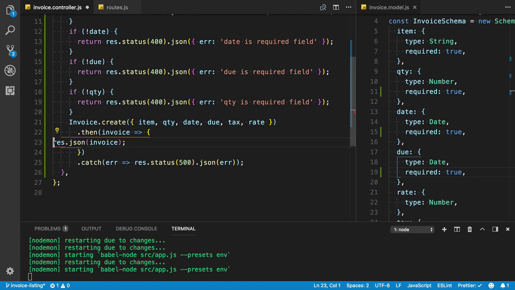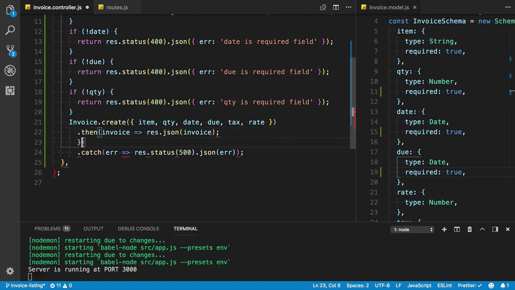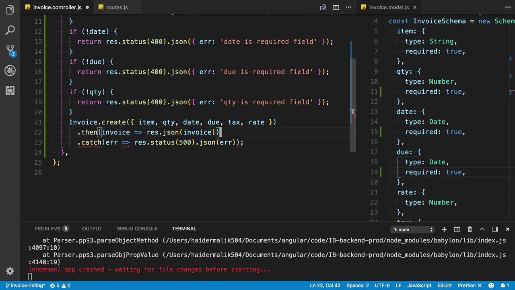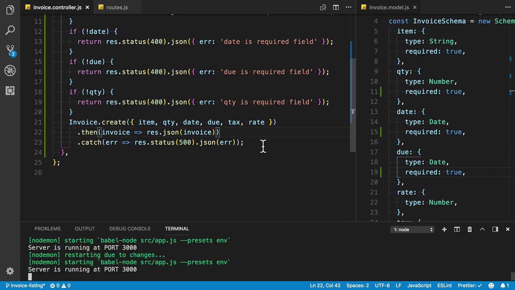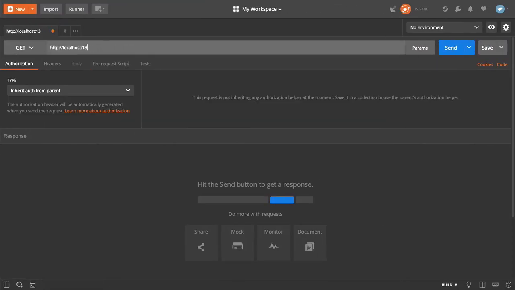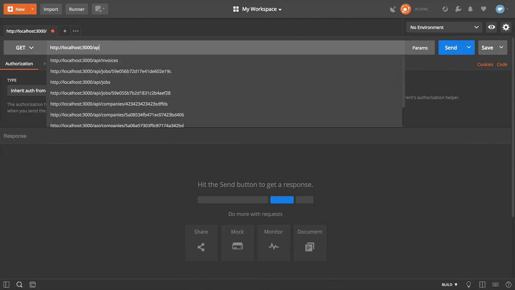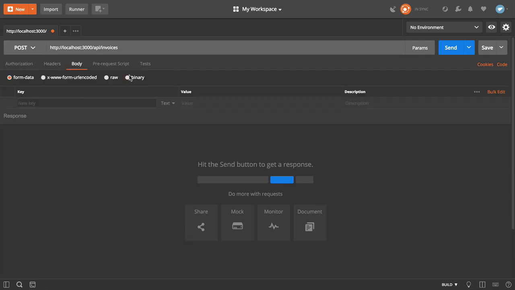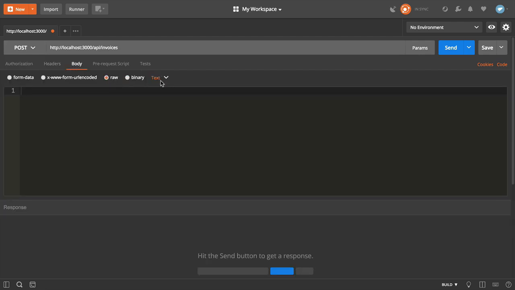You can also do a little bit refactoring. Let's try to test it. We need to send request to localhost colon 3000 /API invoices. This time we need to send the post request. We need to provide the body here. Here you need to select the raw and find the JSON option. Here we need to provide the item. I'm gonna, let's say, freelance. I'm gonna create an invoice for freelance project budget.